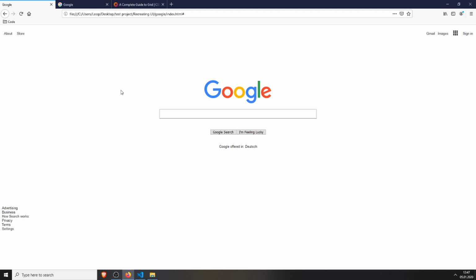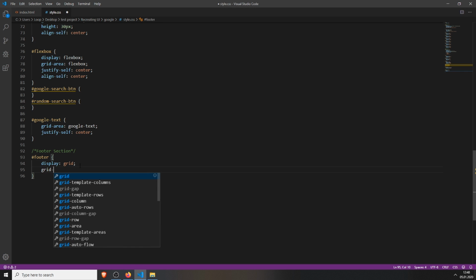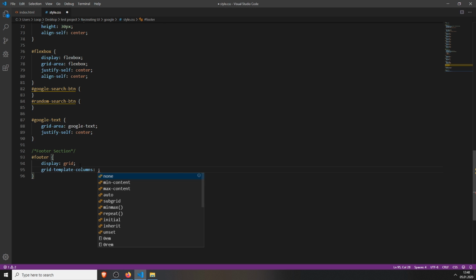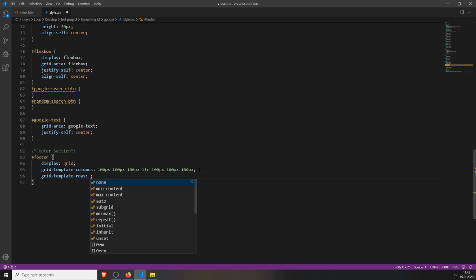So first I need 3 big boxes, 1 fraction and 3 boxes again. So grid template columns, maybe 100 pixel, 100 pixel, 100 pixel, 1fr, 100 pixel, 100 pixel, 100 pixel. Set the grid template rows to 50 pixels.